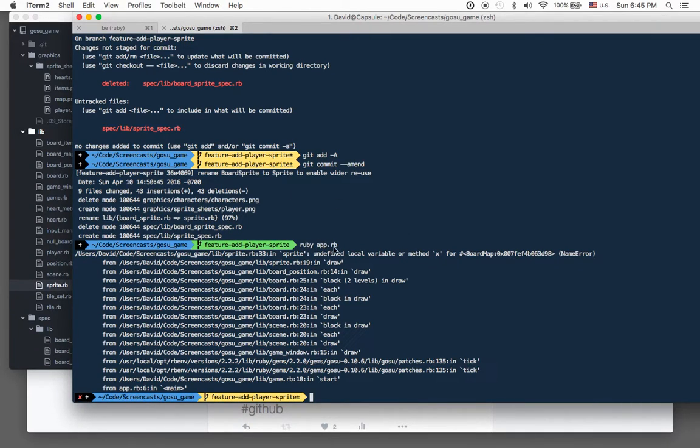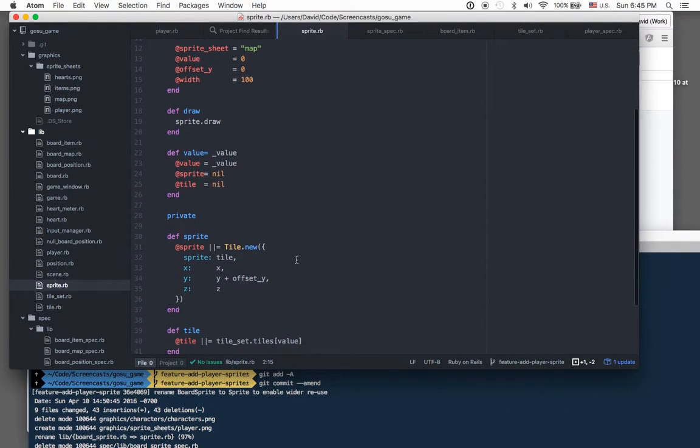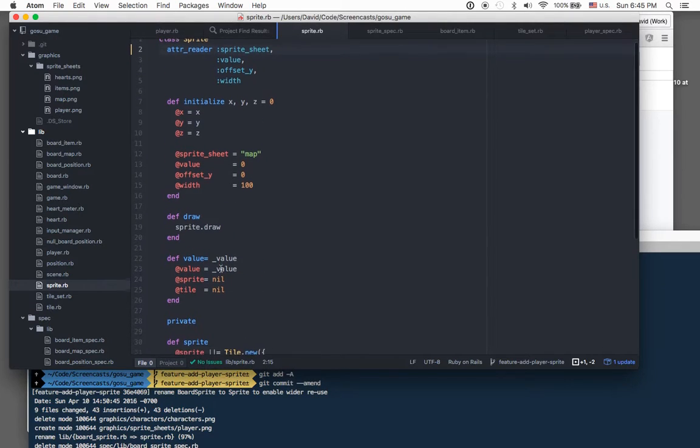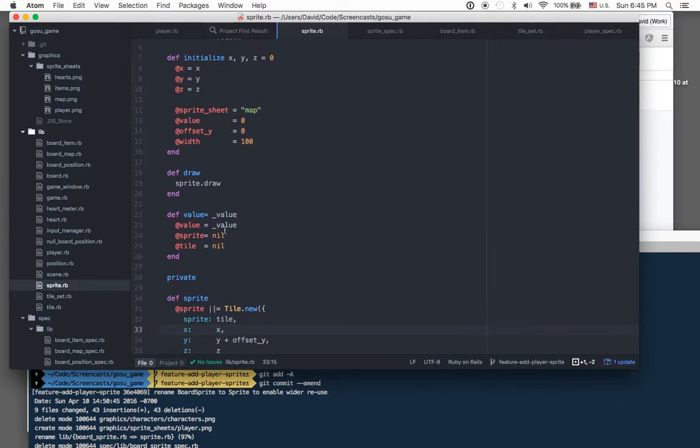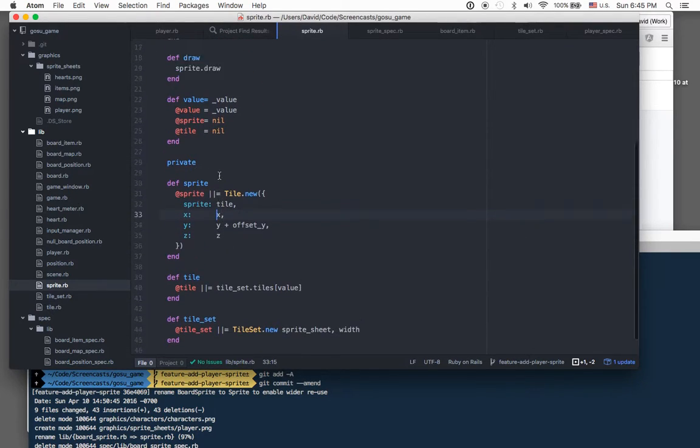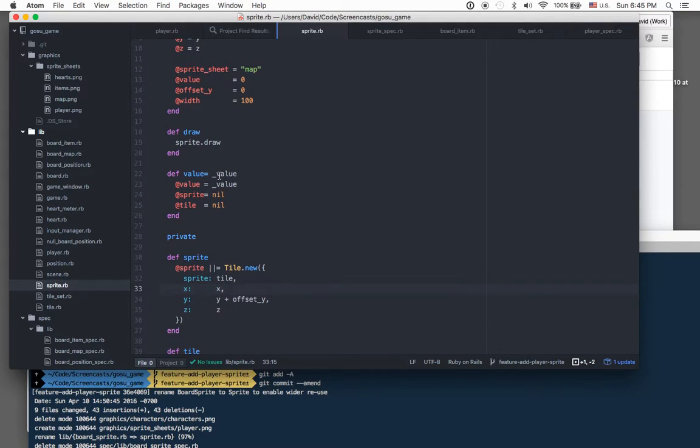Okay, so here we go. In Sprite 33, it says undefined local or method X for board map. Okay, I see. Here we're trying to look up a tile, which is in our tile set, based on X, Y, and Z. And it's basically saying we don't have attribute readers available within here.